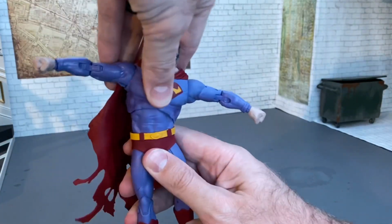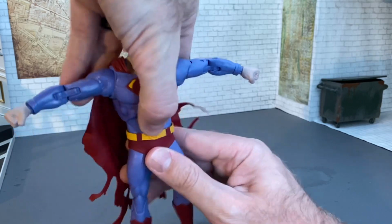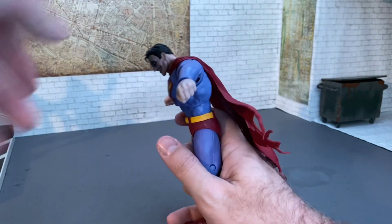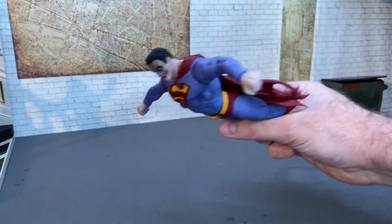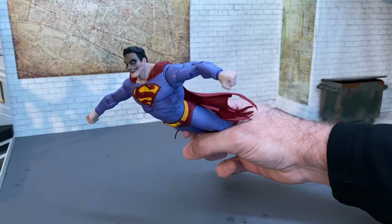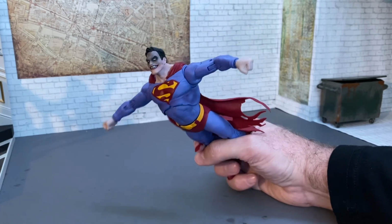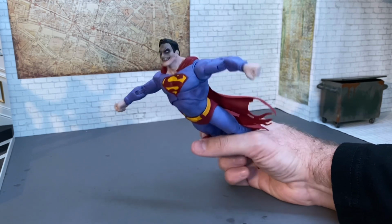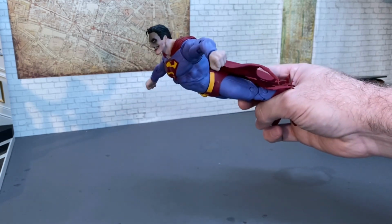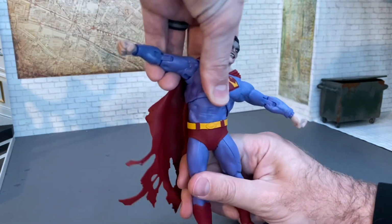We also have this really nice diaphragm joint here, and then there's a double ball peg down into the torso, so you get movement there as well. So with the two of those together, you get a decent range forward, but that backward range combined with the head looking up, you can get a real nice flight pose out of that. Finally, we got a Superman that can look forward when he flies, even though it is a creepy, weird version. Maybe our next Superman in a classic or even a modern version we can get with the ability to look up. That'll be nice. Alright, so side to side range is really good.